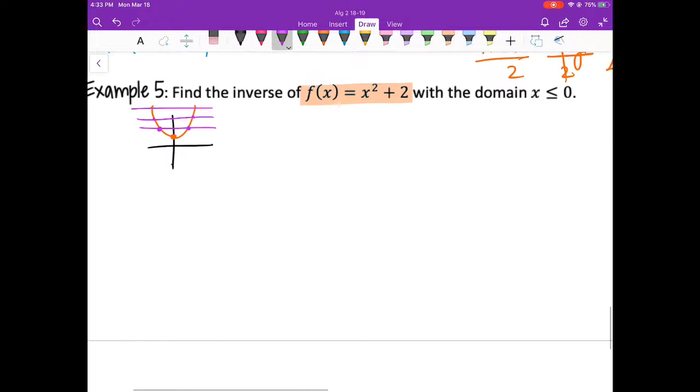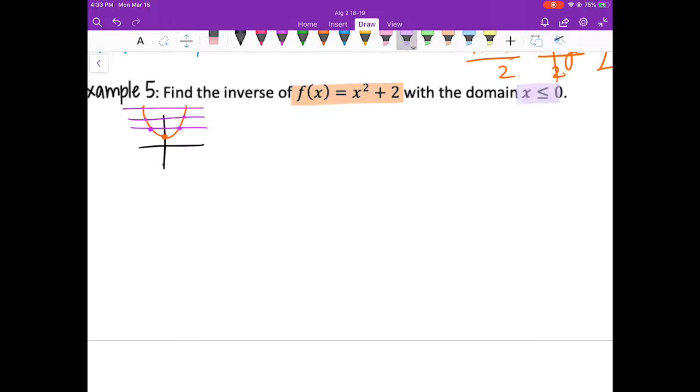So what we do is we say, well, okay, fine. Let's only talk about when x is less than or equal to 0. So if you think about your x-axis, we've got 0 smack in the middle, and we've got our negative values off to the left and our positives off to the right. We only want the x coordinates that are less than or equal to 0. So that means we only want the left half of our graph. So we have to restrict our domain when our function fails the horizontal line test in order to talk about its inverse and talk about that as an inverse function instead of just an inverse relation.